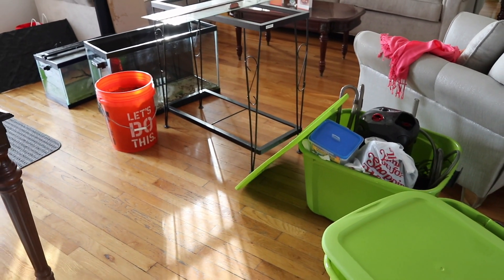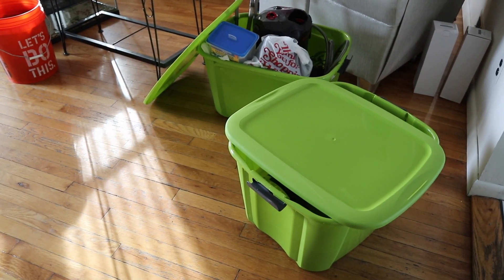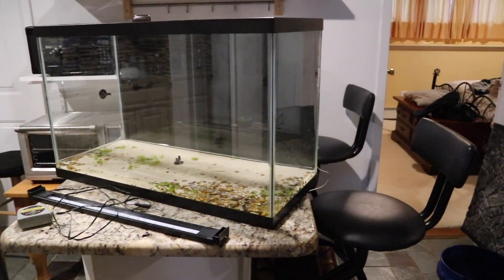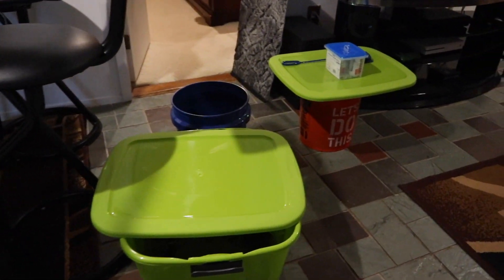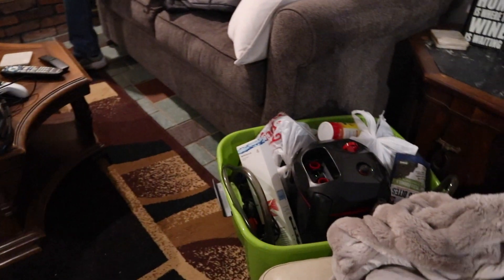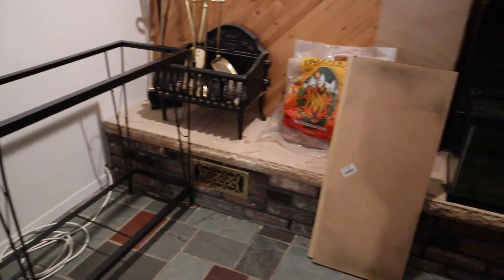Moral of the story: when preparing the fish for a move, keep the biological filtration safe and keep it in the water with the fish to keep that nitrogen cycle going, because you don't want to lose that when you move the fish. We brought everything into the apartment and found our location right next to the TV — a perfect fit with about 30 inches of space. There was a lot of stuff to bring in, and it definitely took much longer than anticipated.